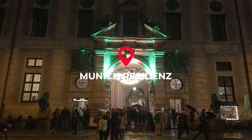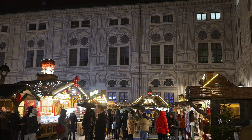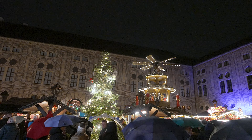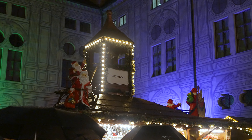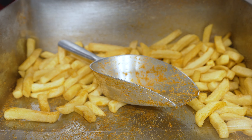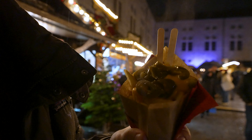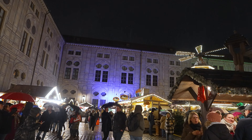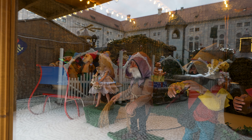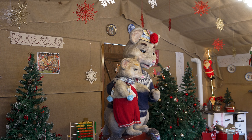This Christmas market is so regal that it's actually referred to as a Christmas village. Set against the backdrop of the beautiful Residenz Palace — the former palace of the Wittelsbach Monarchs of Bavaria — this market is home to all kinds of food and gift stands. It's more beautiful during the evening, but obviously more busy at that time. The bins are even gingerbread themed. I have to admit I wasn't as excited by the food options here as at the medieval market, which is just a five minute walk away, but we did opt to get some chili fries with jalapeños. The Residenz Palace Christmas market is also home to some strange animatronics that speak a lot, but all I could understand was Kinderpunsch, which is the kids' juice.